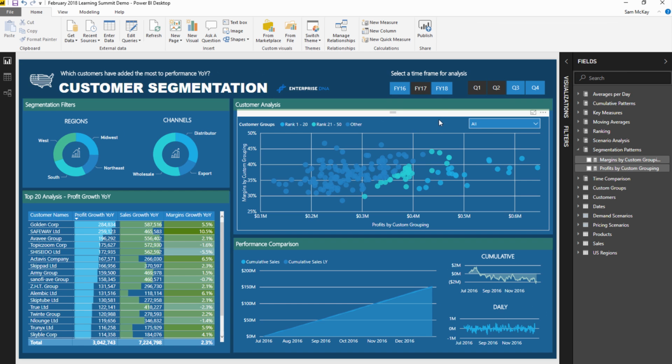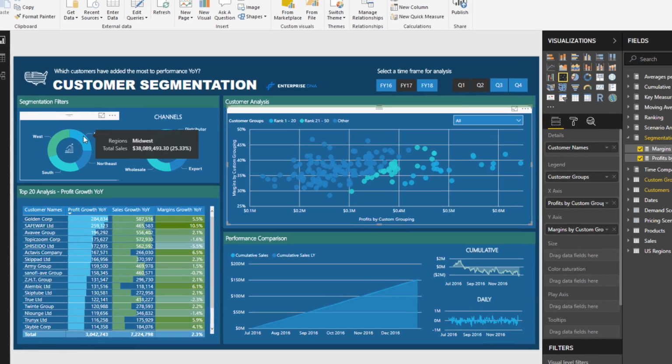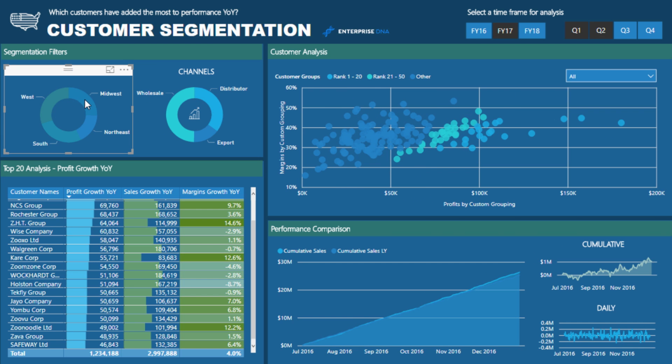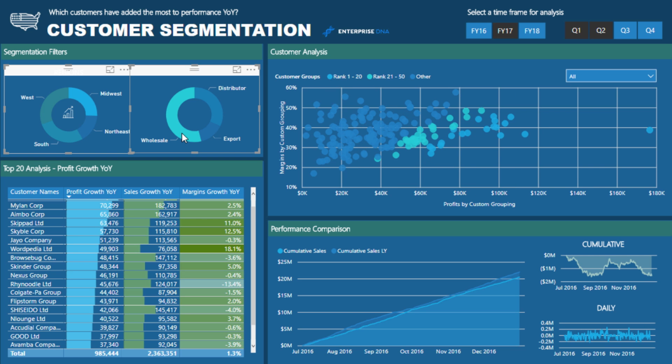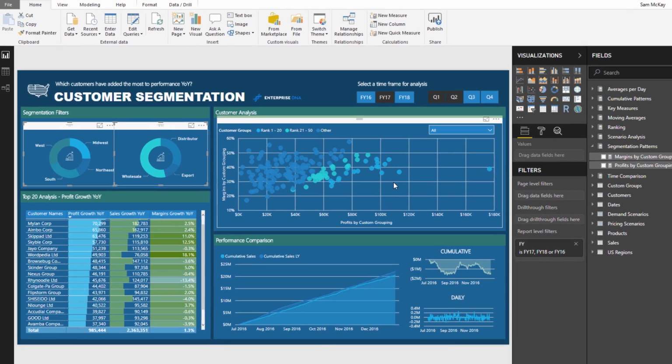And then that's it. Basically, once we create these segmentation formulas, that logic will then be applied dynamically. And by dynamically, I mean that logic gets applied every time you make any selection. You can actually multi-select now within these visuals. So I could say Midwest wholesale sales. And again, that evaluation is happening within that selection. We're ranking our customers from one to however many, whatever the size of our customer base is, we're segmenting them, and then we're returning the result that we asked for, say profits or margins.